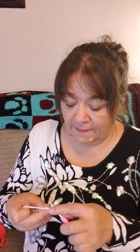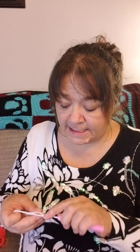and you should have a count of 17 stitches. So for row 2, we're going to do 2 single crochets in the first stitch. Then we're going to single crochet in the next 6. 1, 2, 3, 4, 5, 6. And now we're going to do 2 half double crochets in the next 5 stitches.